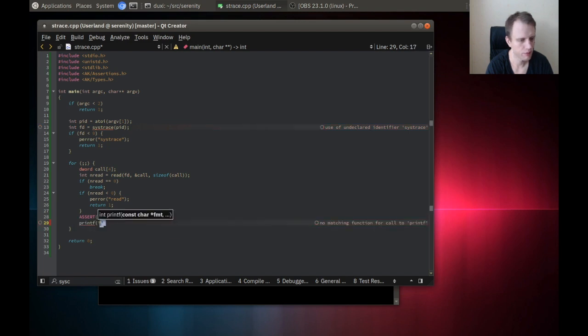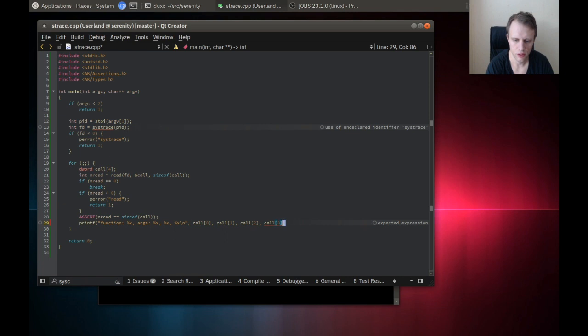And finally, let's printf. Let's see, how do we print this? Let's just print it out with like function %x, arg1 %x, and so on. Yeah, so this will be a pretty good start, I think.